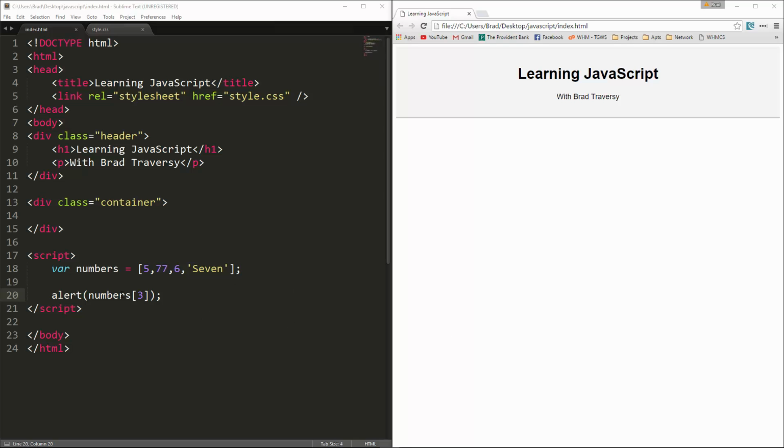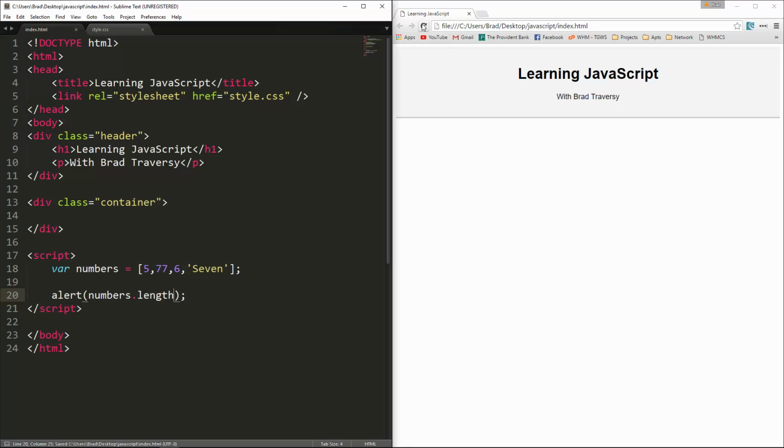Now, a couple minutes ago, I showed you the push function, which is also called a method. Okay, when you say methods and functions in JavaScript, it's generally the same thing, as well as properties and attributes. All right, and arrays can have these things. They can have properties and they can have methods. So let's look at the property of length. So what we can do here is say alert numbers dot length.